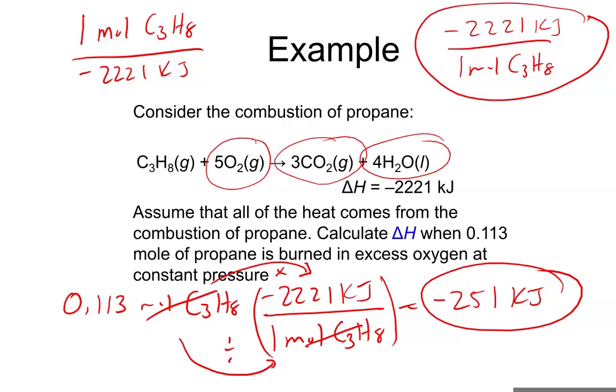So you can really use it for sort of anybody in that equation. And it's very much just like a mole to mole relationship, except it's a mole to energy relationship. Variations of this is obviously you would not be given that perhaps in moles, but in grams, you use the molar mass converted to moles, and then you can use that relationship. So very much like your opening step in a stoichiometry problem, where whatever they give you, convert to moles, and then you can use the equation as a conversion factor to get to the energy component of it.